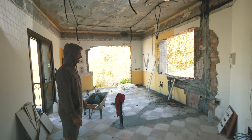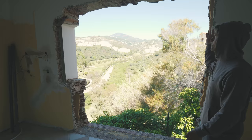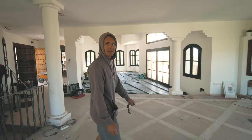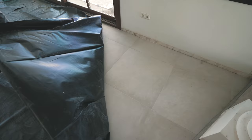Okay. Come look at the view here. So the kitchen is being made in Ballingslev right now, so it's gonna come on the 15th of May. So we have a little bit of work before that. Big window with the industrial style. It's kind of retro, but modern industrial retro. We opened up a window here so that when you're hanging out in the kitchen, cooking awesome food, you see who arrives. Good thing that we bought some furniture and put it in since we're only painting the walls. Look at this. And then look at this.